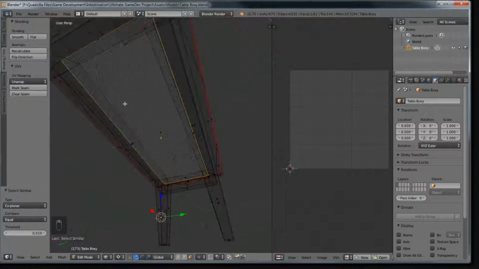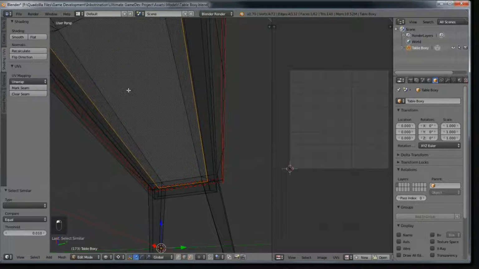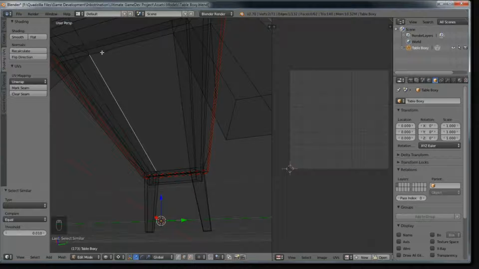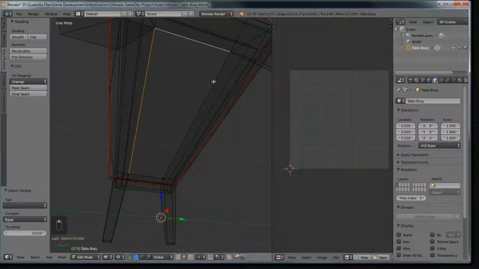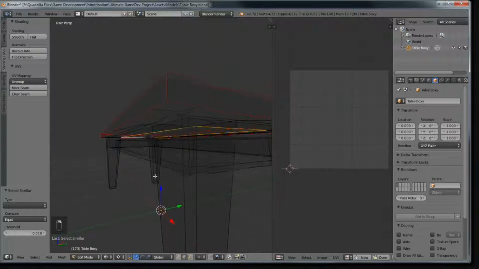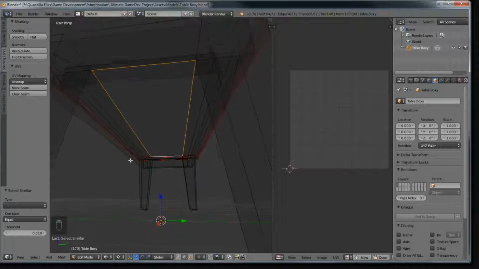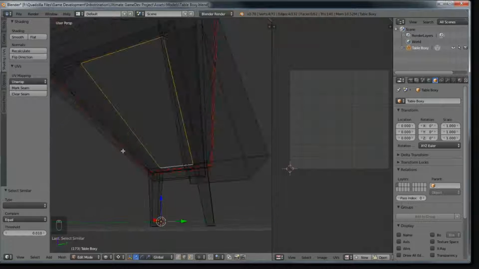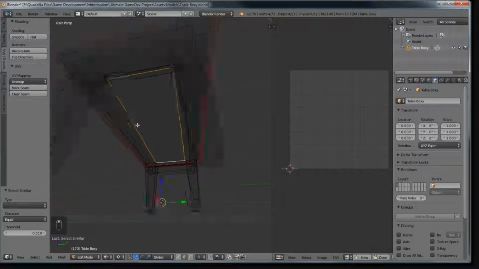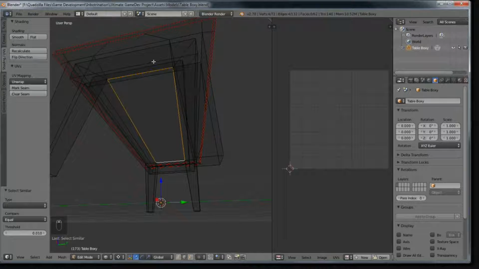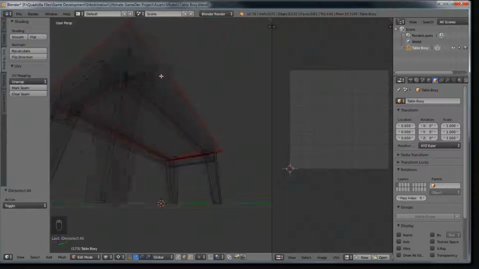Alright, so I'm going to go to line mode, and I'm going to try to just carefully select the inside here. So if I move my view around, I can see that intersects with the corner of the table there. So I'm going to select that, select that, select that, and I think that is what I want to mark seam on. I guess this comes into play when in the previous episode I said, let's just be lazy and let these faces overlap. So I guess that's just a good example of how being lazy can sometimes kick you in the butt later on. But that's okay.